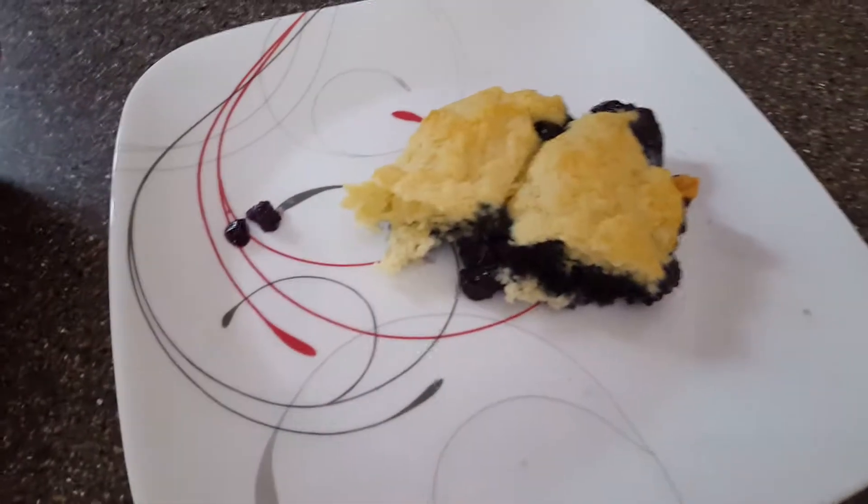Here we go — this is going to spread all over the place. It comes in different sizes, small and large. It sticks to my fingers, but not to worry, it's going to spread either way. What I want to do now is put it into the oven and bake it for about a half an hour. This is going to rise and you're going to have a blueberry cobbler.